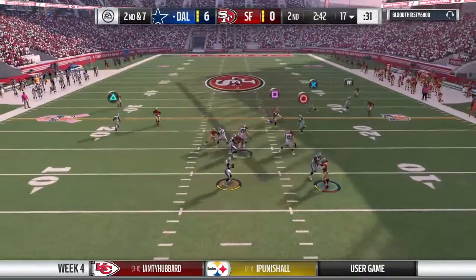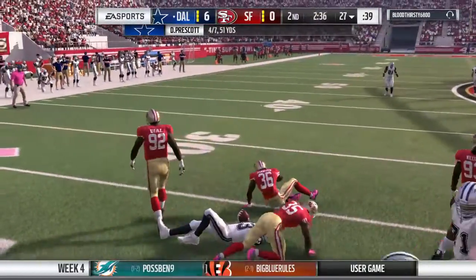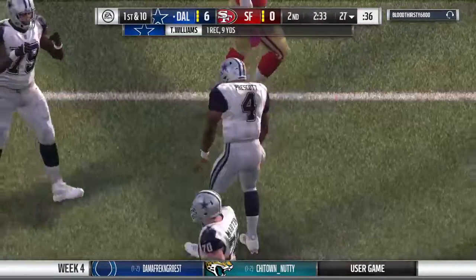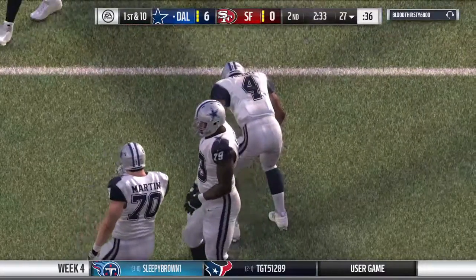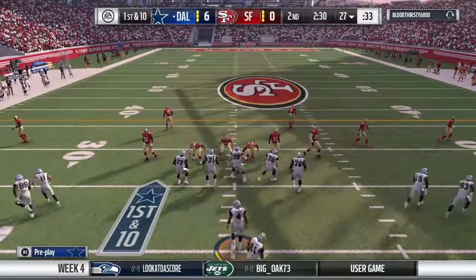Here's Prescott. Got a man over the middle. It's Williams. And they'll bring him down at the 27-yard line. They get 9 out of that one, and as a result, the drive continues. And a pretty simple completion there underneath, but a successful one for the offense. Partner, it doesn't have to be the big shots downfield all the time. Having that safety net underneath is a great thing for a quarterback.